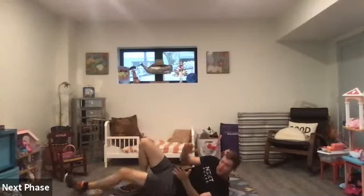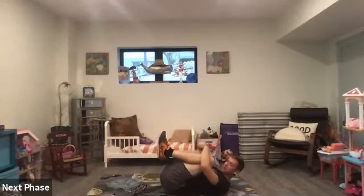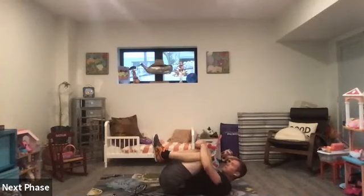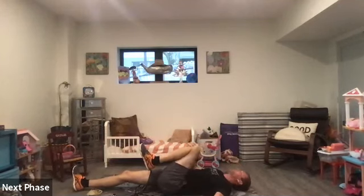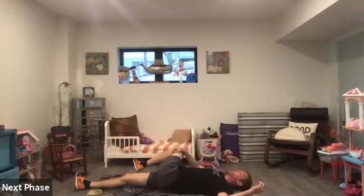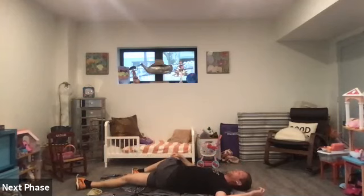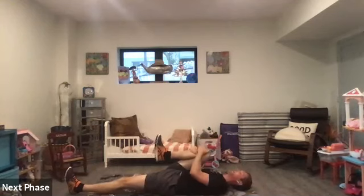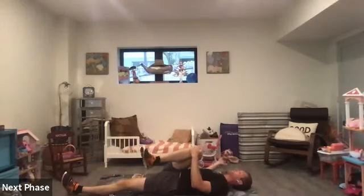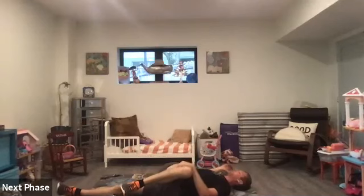Excellent work. Hug your knees into your chest. We're almost at 1 o'clock. Woo. Okay, keep that left knee in, right leg goes out. And then let's take our left knee across our right side. Keep both your shoulders on the mat or on the ground. Up, left leg out, bring that right knee in, hug it in tight, and then keep both shoulders down as you bring it across the left side.